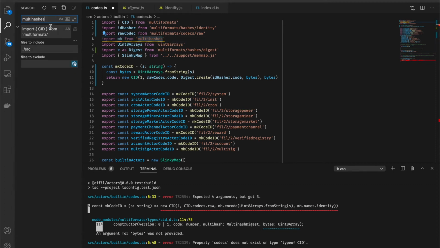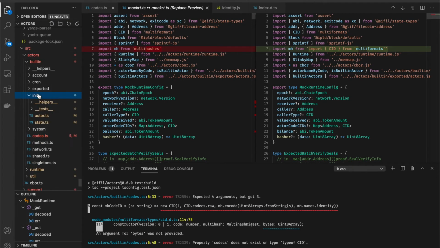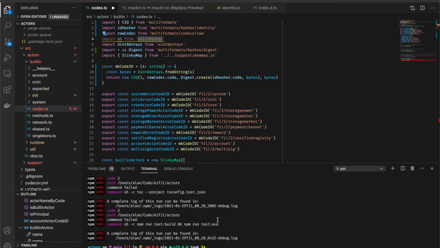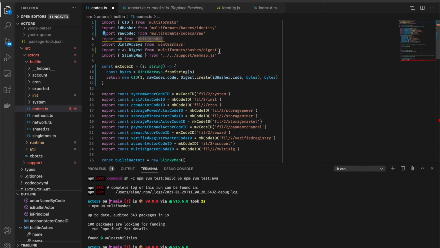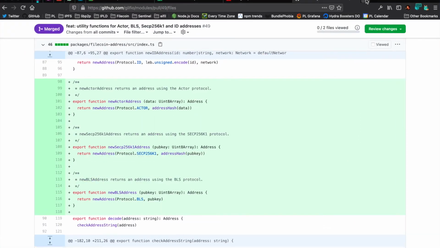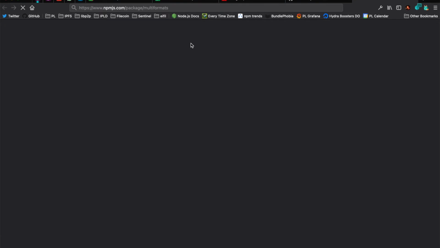I think I'm not going to need multihashes either. Yeah, okay. Where was it? So let's uninstall that. Let's just have a look what they're doing in multiformats.